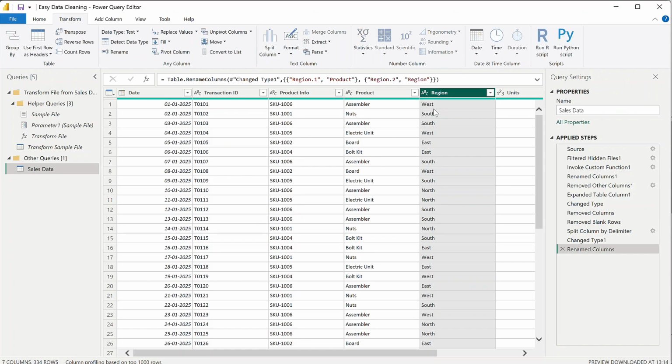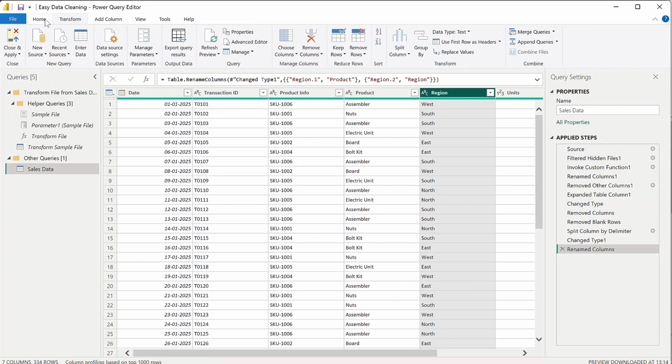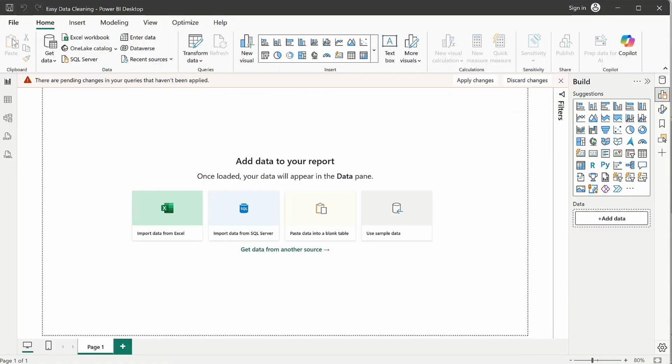If we were doing this in Excel, then we would need to do this in a column which does not have any columns to the right. But here we have this convenience of splitting it wherever the column is. I will go to Home and click on Close and Apply to load the data in Power BI.